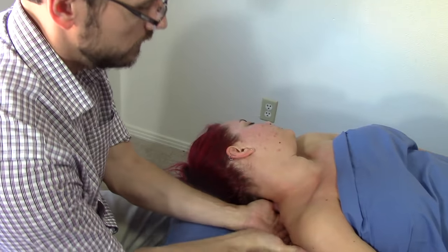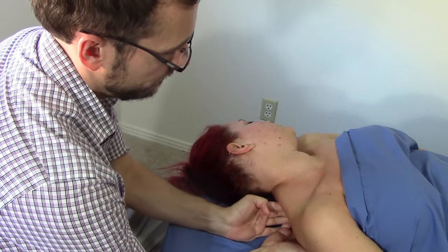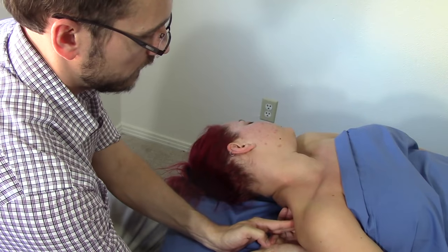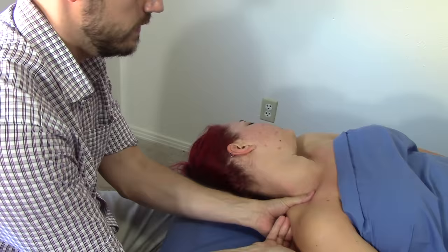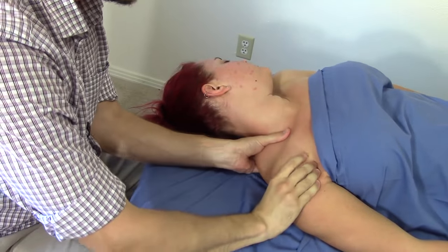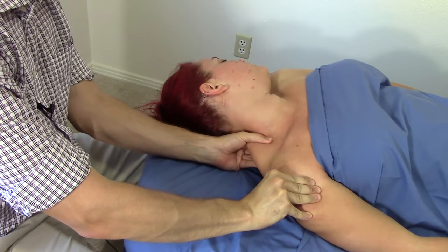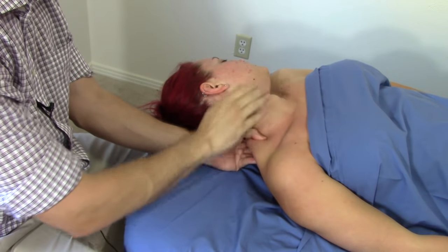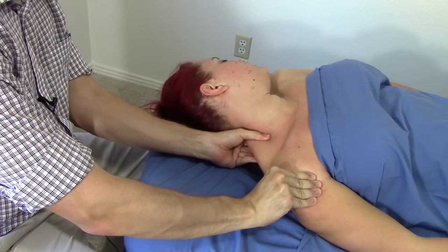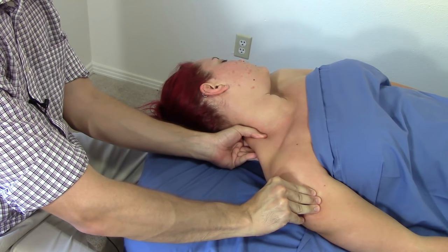Next up, I can do that walking maneuver again — walk walk walk — this time outlining that scapula. This hand isn't using a lot of pressure; it's just outlining that spine of the scapula while this hand comes up superior, comes up north. Now I'm going to work with trapezius and deltoid at the same time. Deltoid and trapezius are very tightly related myofascially — the thick white fascia that exists in the trapezius is continuous with the fascia in the deltoid. So I'm giving a nice little fascial stretch here as these hands move in opposite directions.